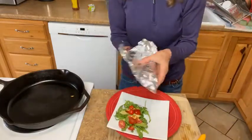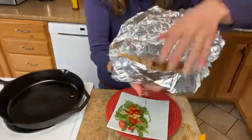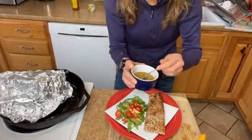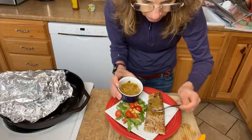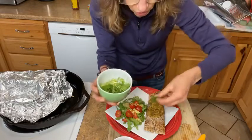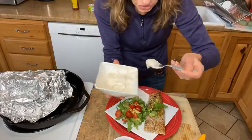Now here comes the big unveil of the one I put in the oven earlier. Oh mama mia, I wish you could smell this — this is beautiful! Now is when I like to put my salsa on. This is some green tomatillo salsa. I like to always put some fresh green stuff on whatever I'm eating — I've got some cilantro, which goes really well, and some sprouts. I'm putting sprouts on everything these days.